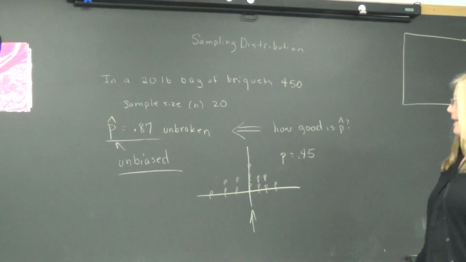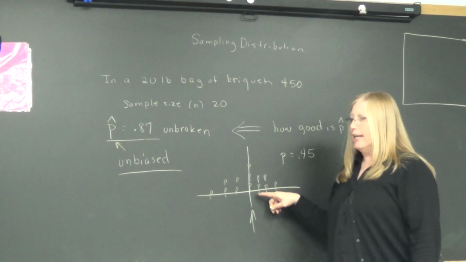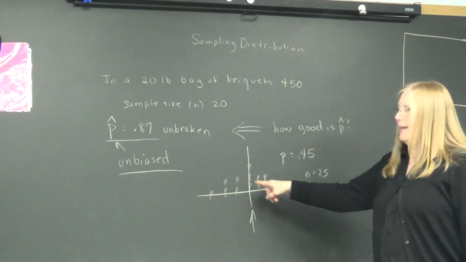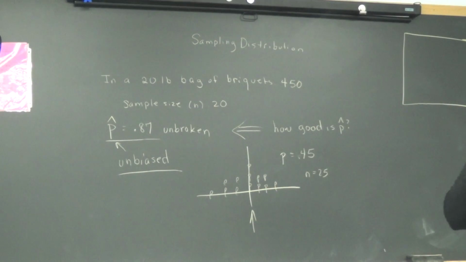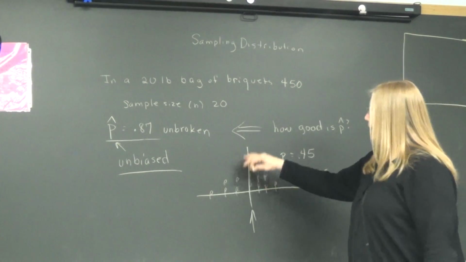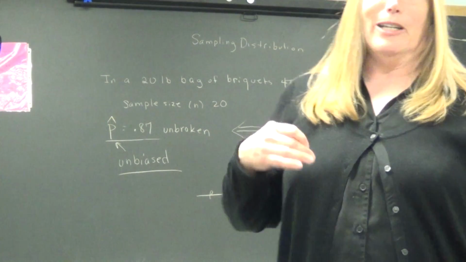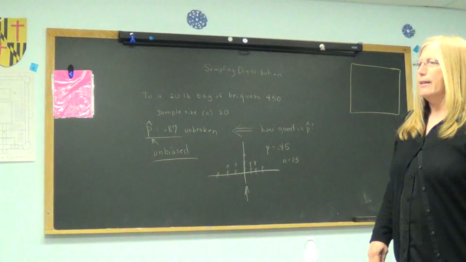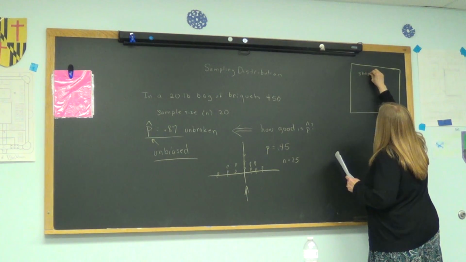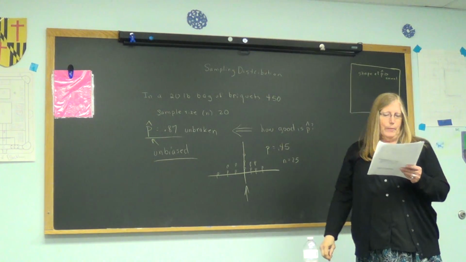So what we did is we had an animation on the computer draw samples of size n equals 25, and we looked at each sample and saw what the proportion was orange, and then they graphed it for us. So when they did that, what was the shape of all this? Caleb, do you remember the general shape? I asked you yesterday to describe the shape when we drew all those Reese's Pieces and graphed all the proportions. It was roughly normal. It was. So let's make a note of that in our box. We will say the shape of p hat approaches normal. So it's often a normal distribution.